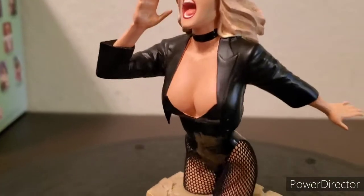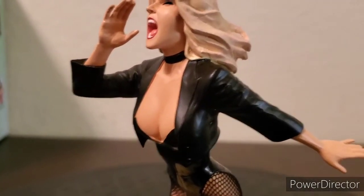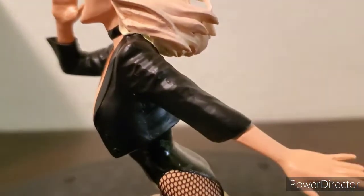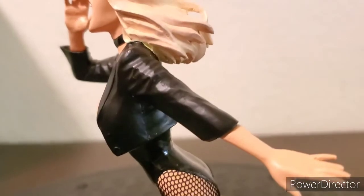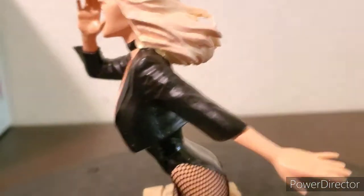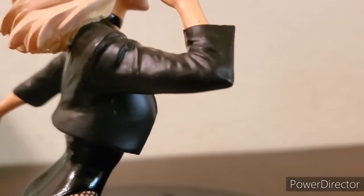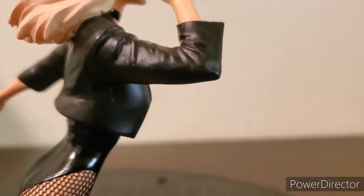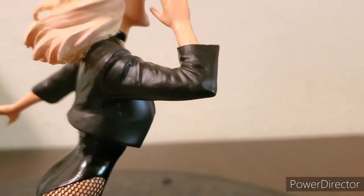Breast, very nicely sculpted and just really nice and smooth, especially after looking at the hair and the hands. Jackets, nice details, but again, when you look at it closely, just minor little bumps here and there. Not as much as the hair, but you'll definitely see it on the sleeves, especially on this side. I know there's a couple bumps here. Not as noticeable though, but definitely there when you look at it up close.